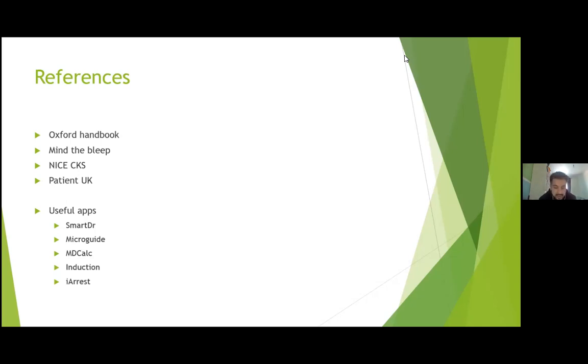So I guess the main takeaway from today's quick talk and session is that you should always do an A to E assessment. Always bleep someone and ask a senior, even if you're unsure on something small, particularly early on. People are very friendly, as Steph said, they don't mind at all. I don't think anyone else minds when you bleep them and ask for help. They'll probably be happier knowing that patients are safe with the FY1 rather than the FY1 doing anything by themselves. So always do an A to E assessment and always ask for advice and help from seniors.